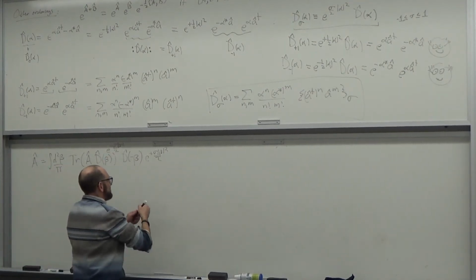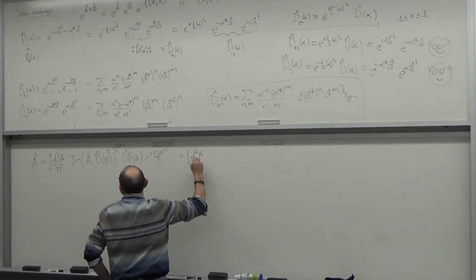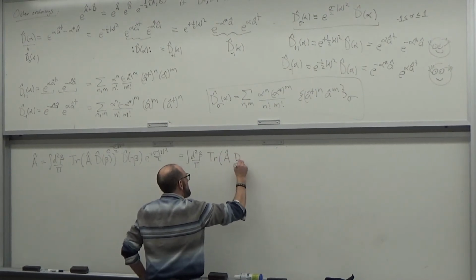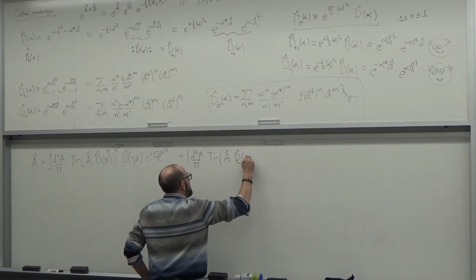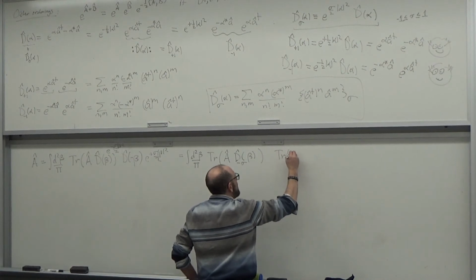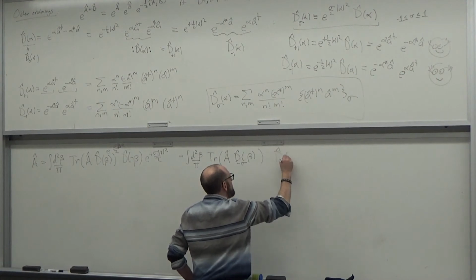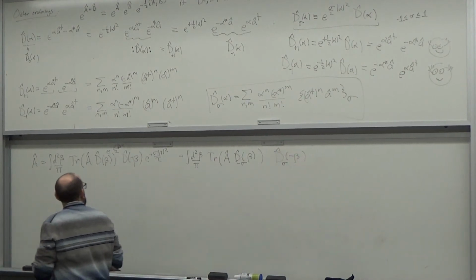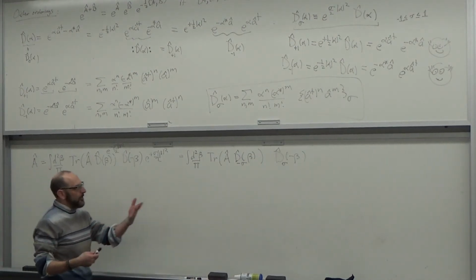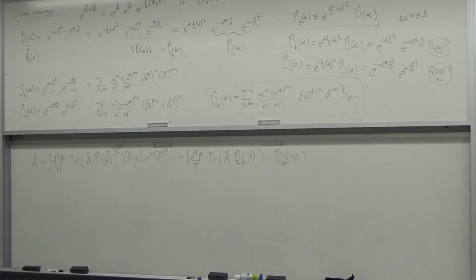So, what do I have? This is equal to the integral over beta trace A with d minus sigma of beta times d sub sigma of minus beta. So that's a general expression. When sigma was 0, we had the original one. When sigma is plus or minus 1, we have that. And there we have it.